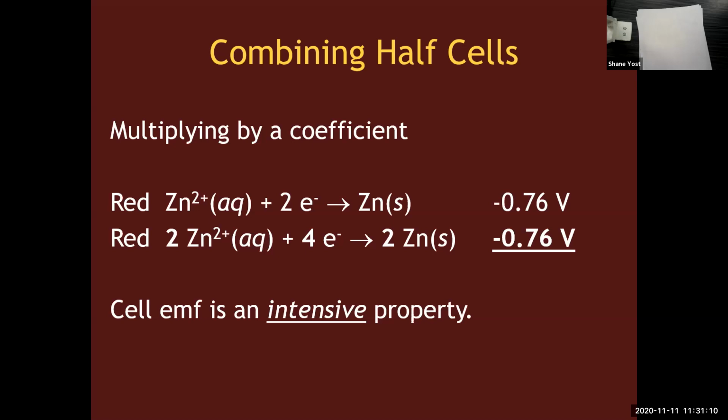What changes based off the number of moles of electrons being transferred is not the cell potential, but say the work that's done by an electrochemical cell, because that work is related to cell potential times the number of charges that have been transferred. But the cell potential itself is an intensive quantity. Think of it like a molar heat capacity. It's intensive, it doesn't matter on the total amount you have.